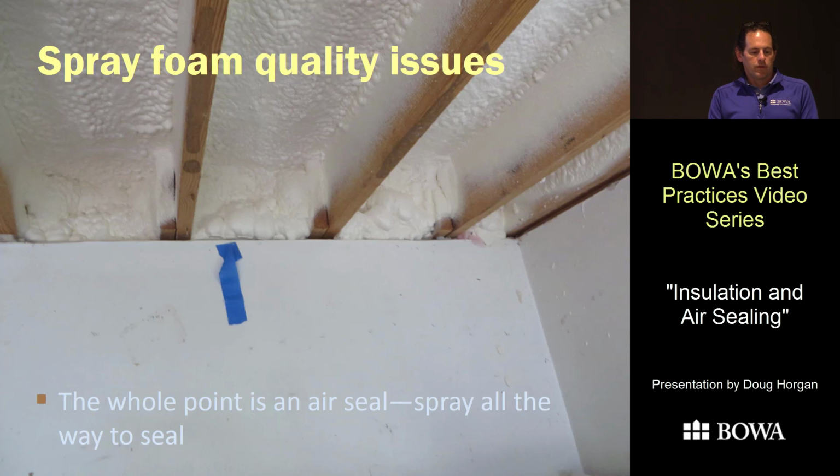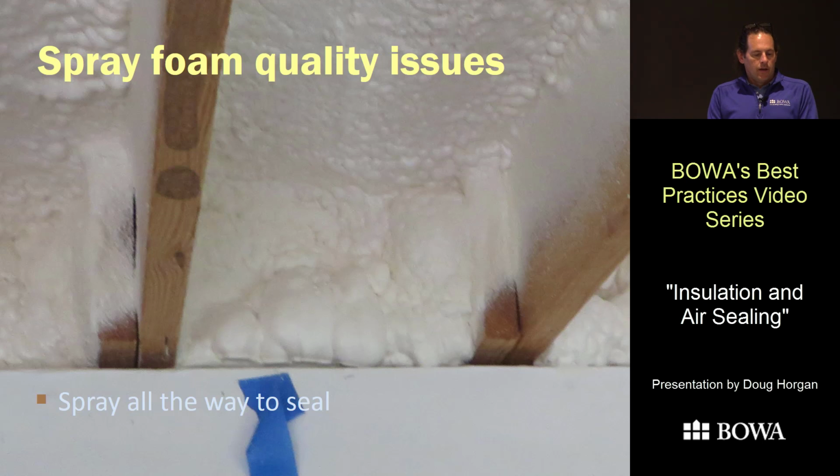In this picture, we're looking up at a garage ceiling, and we've sprayed the bottom of the floor above, which is a really nice way to keep the floor warm. The guys did a really nice job. They blocked off each joist bay, and they sealed down to the top plate of the wall, which is good. You're sealing between the garage and the house. It's very important to get a good air seal there so that none of the car exhaust goes into the house. The only thing is, as you can see here, they didn't quite nail it, right?